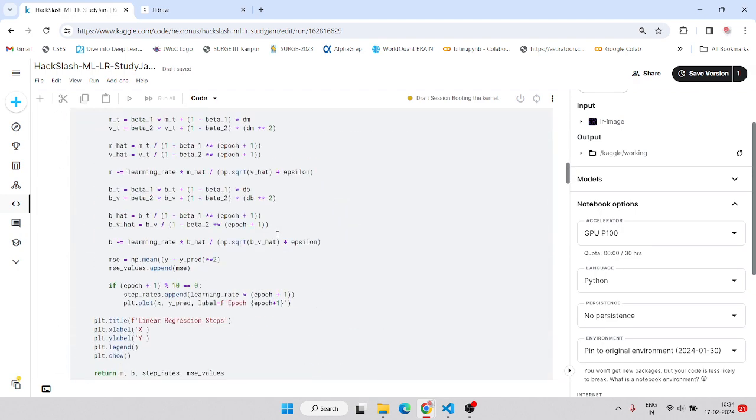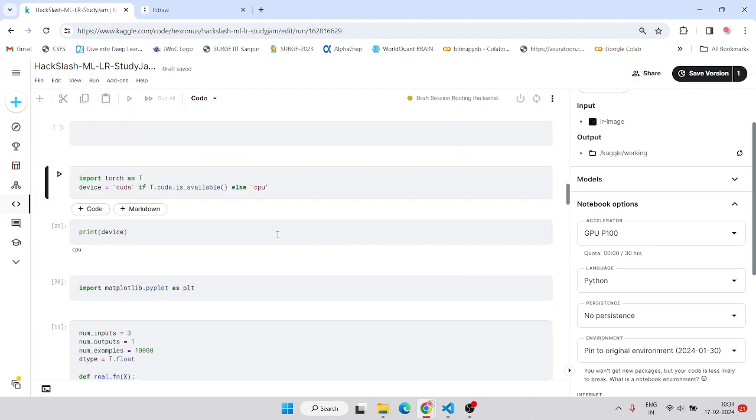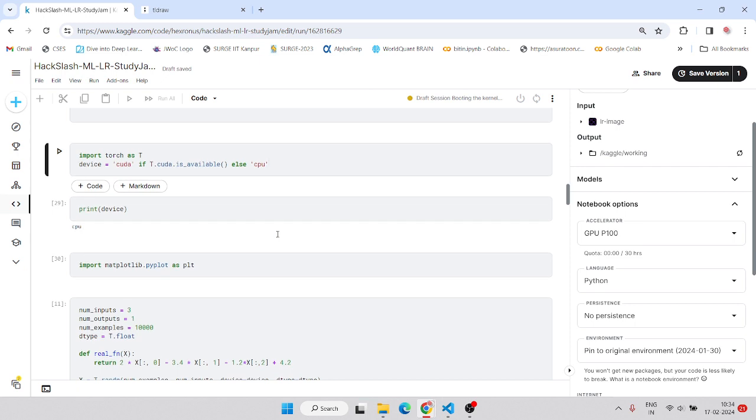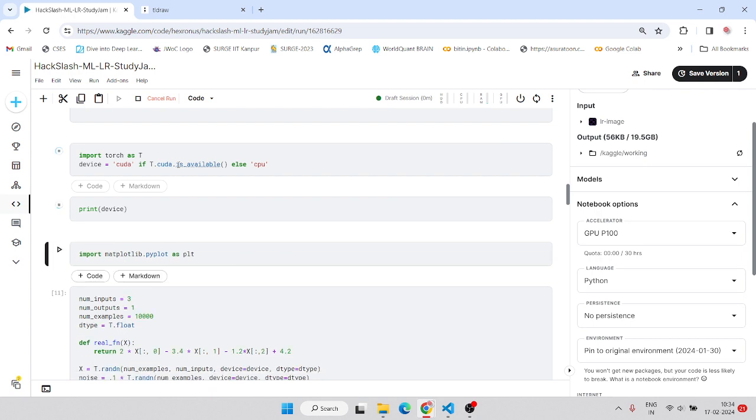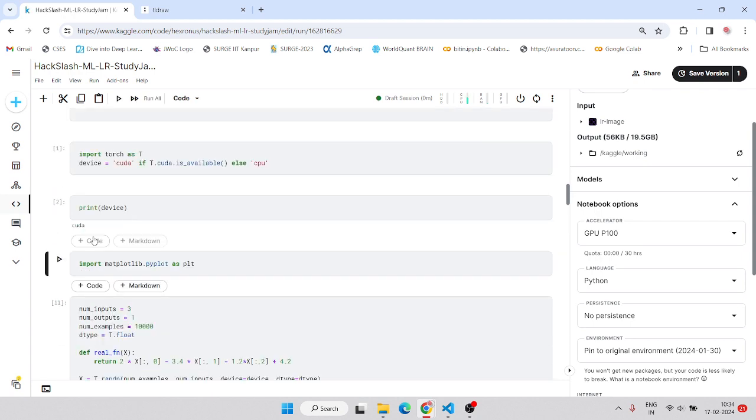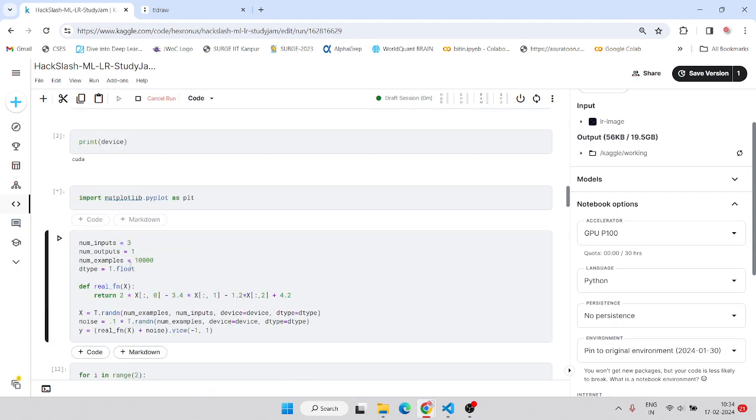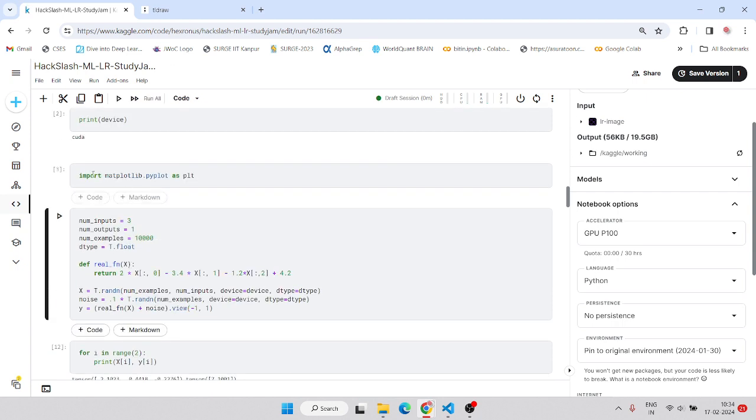So let's wait until this happens. Okay, so it is done. We have our model on the graphics processing unit.